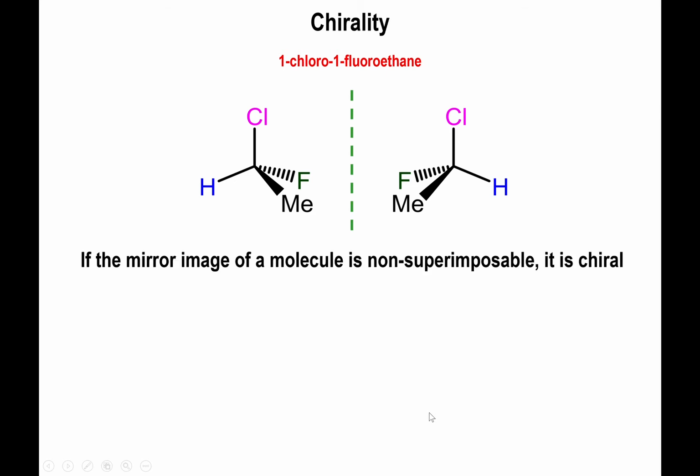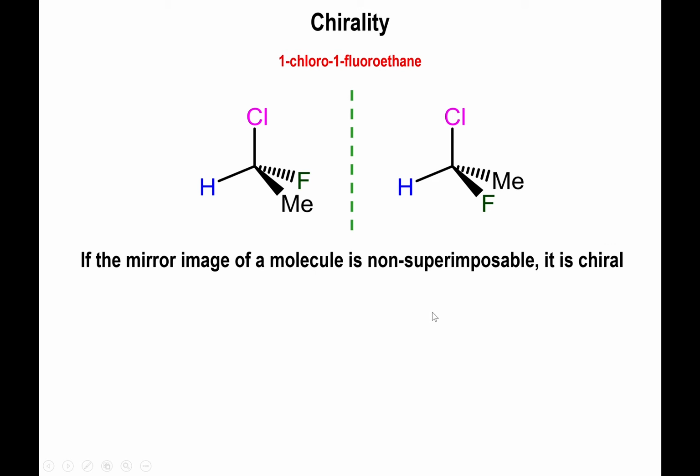But the interesting thing about this is that these images are technically non-superimposable, and what that really means is that if we rotate the second molecule, the mirror image, on the axis of the carbon-chlorine bond by 180 degrees, what basically will happen is that the fluorine bond that's currently pointing to the back is now going to be pointing to the front. And likewise, the methyl bond that was pointing towards us before, when we do that rotation, ends up pointing to the back.